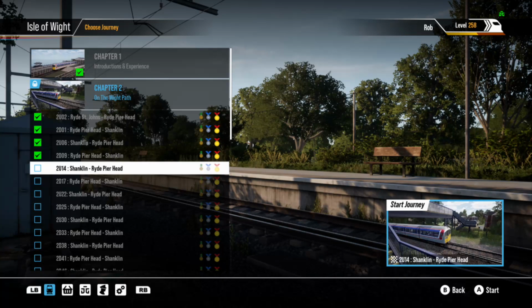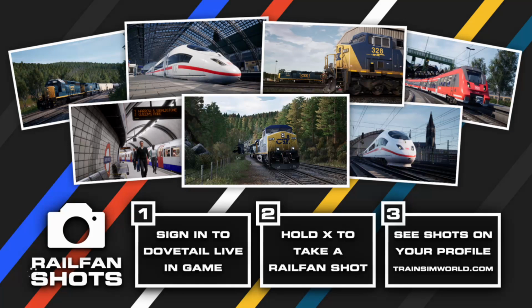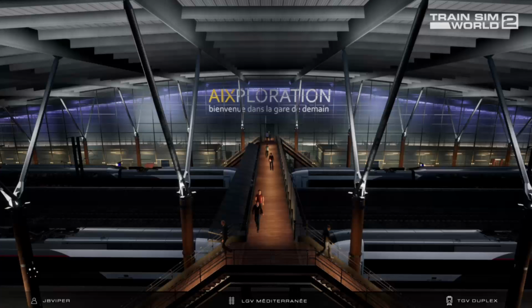We're going to be taking a ride on the Isle of Wight in the now retired 38 stock. We're going to go from Shanklin to Ryde Pier, and then we're going to pop over to Long Island Railroad, and that will be it for our stream for today. All right, let's get going. We're just going to take that service right there. Shouldn't take very long to do this route, and then we'll find something on Long Island Railroad on the M7, get that knocked out, and that'll be it.